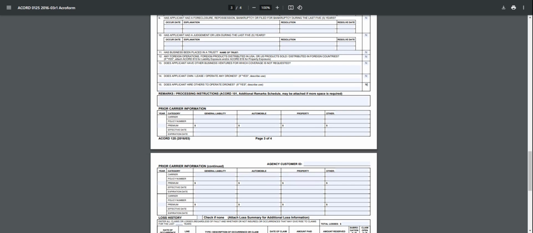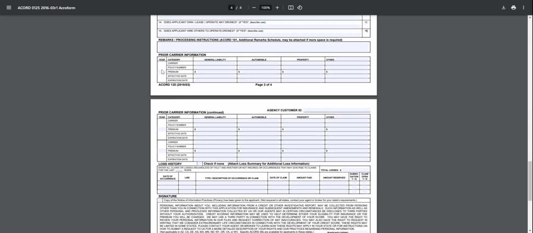Alright, next we will fill out the prior carrier information. If they do not have a prior carrier, then of course you will leave this blank. But if they do, you want to make sure we put at least the year, the type of coverages they had, and with which carrier.